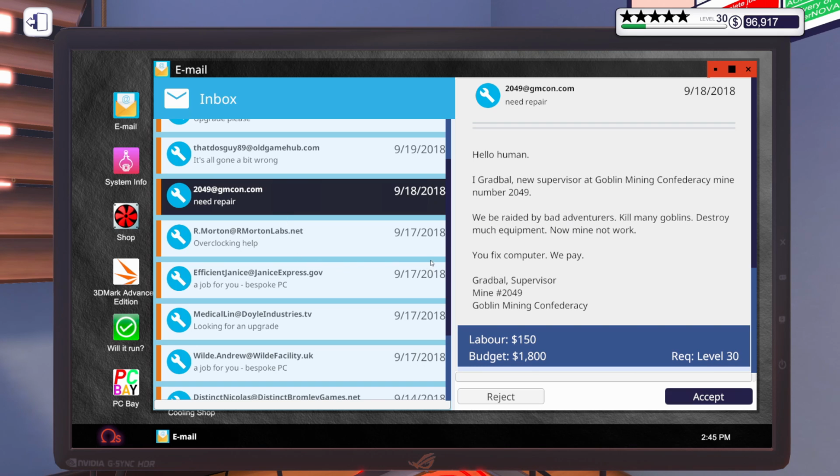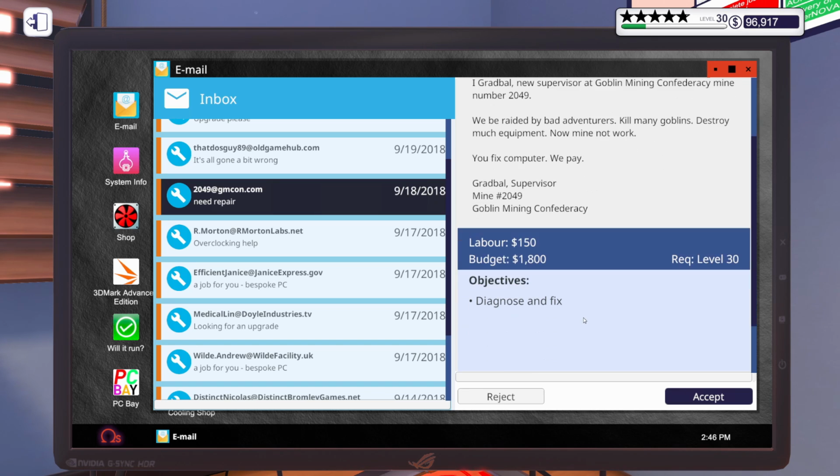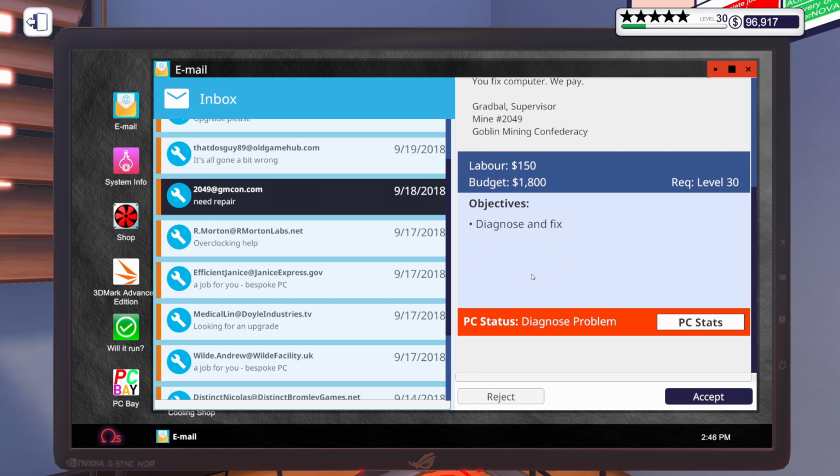Let's see. This is a diagnose and fix. Let's take a look at this one. It says, hello, human. I'm Gradball, new supervisor at Goblin Mining Confederacy mine number 2049. We be raided by bad adventurers, kill many goblins, destroy much equipment. Now mine not work. You fix computer, we pay. Oh my. So a budget of $1,800. It must be something pretty expensive broken. Let's go ahead and accept that one.